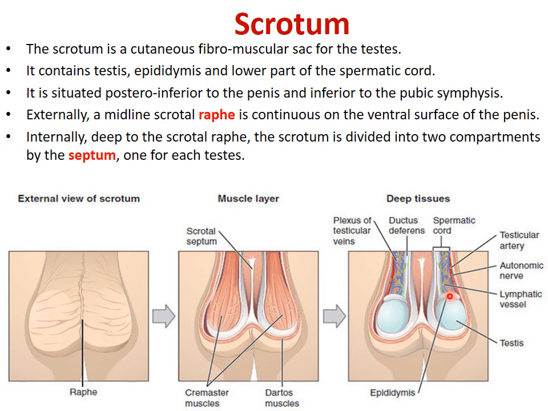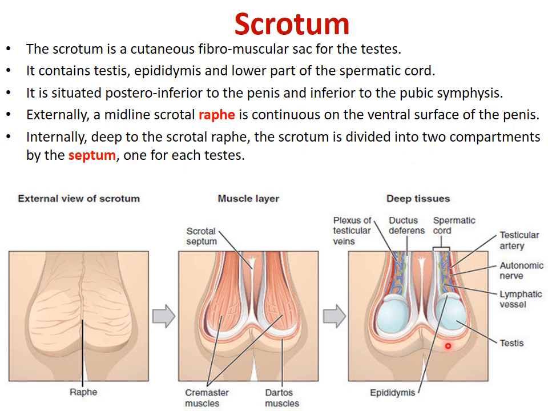Then from the tail of the epididymis starts a duct, and that duct ascends upward. This white colored duct is the vas deferens, and these are the arteries, veins, and the coverings. These upper structures combine to form the spermatic cord. This is a cord-like structure. Here in the cord we have the ductus deferens, arteries, veins, and the muscular part. So we have the spermatic cord above the testis, and the lower part of the spermatic cord is this one.